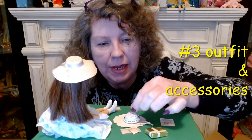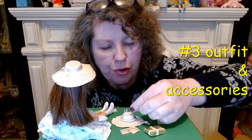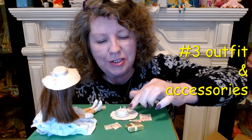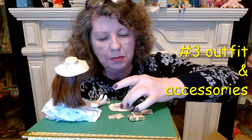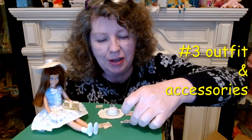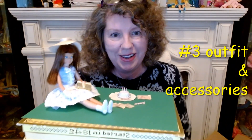Can you believe this little birthday cake has candles that come out of the cake? Little bitty, teeny weeny candles. I have three candles in my cake and there's a place for six, so that means Skipper is officially six years old. There's a little doily that the cake sits on. There's a little invitation that came with it, and a present — of course Skipper has to have a present. I've got a couple of the little party favors, they're so teeny tiny. And I've got three napkins — I've got another one of these little paper napkins that also goes with Happy Birthday.